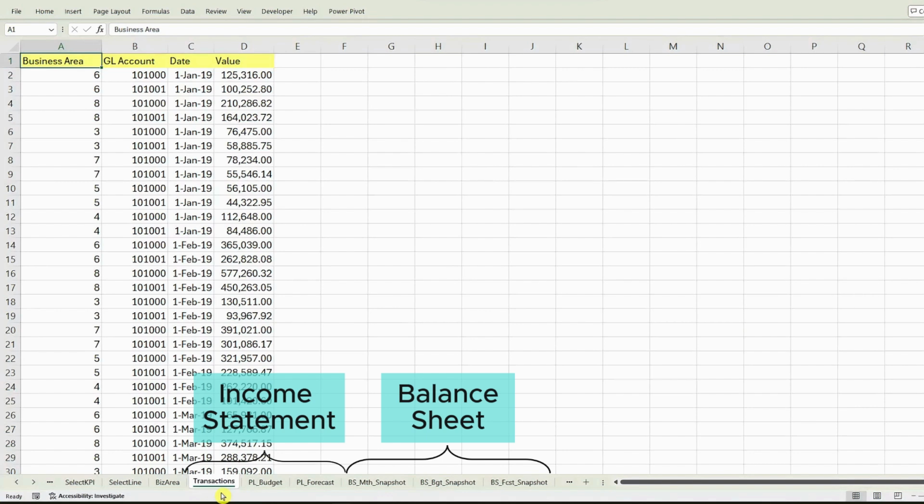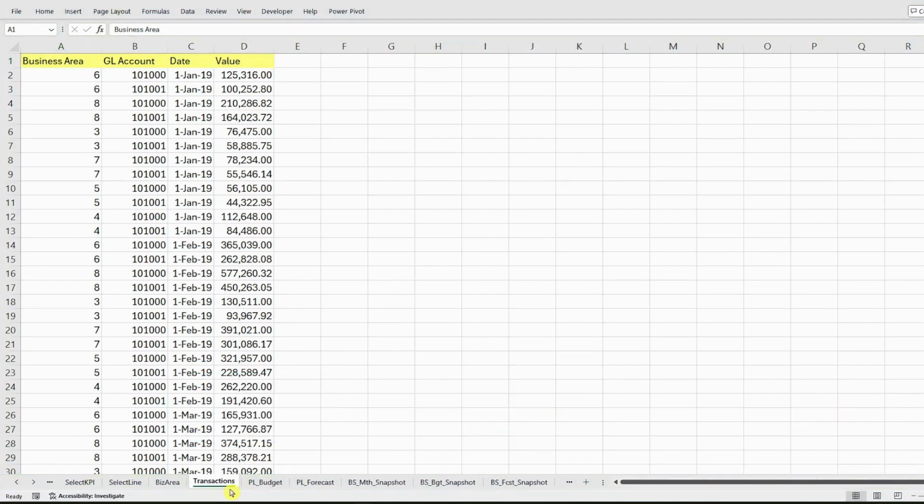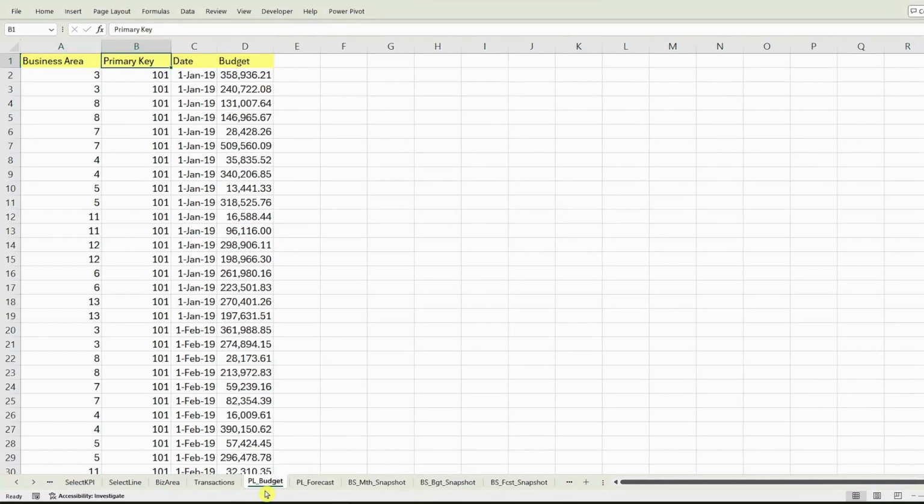I have split them into 2 sets, because for balance sheet, it is a snapshot view of the month we are reporting, so we only load the snapshot data. For income statement, it adds up all the transactions for that month. Alright, back to the data files for income statement. The PL budget file is to provide the budget figures for the items under the income statement.